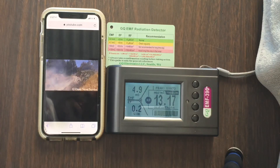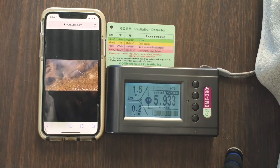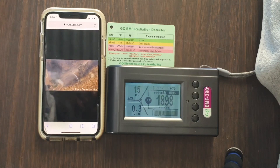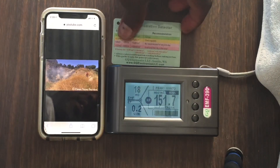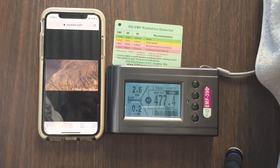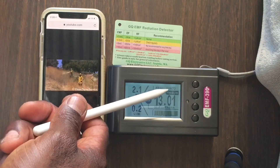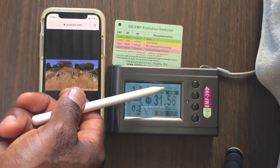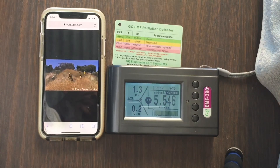EMF levels are at 1.9 milliwatts. Radio frequency waves can also give off radiation. If we're constantly exposed to it, it can cause problems. Notice this chart — anything over 100 milliwatts per centimeter square, we should avoid long-time exposure in that area. But we got as high as 11,973 milliwatts per centimeter square in this demonstration, far exceeding that threshold.